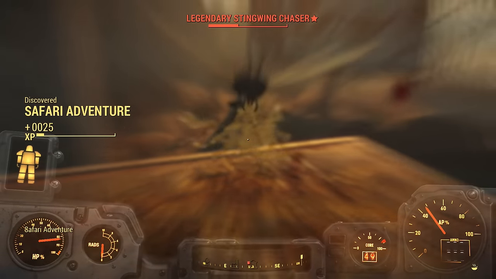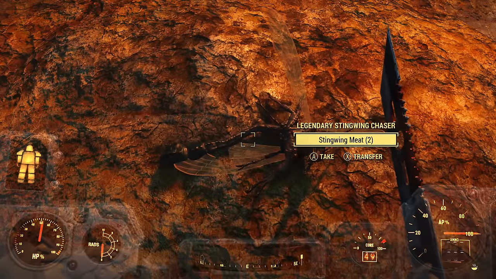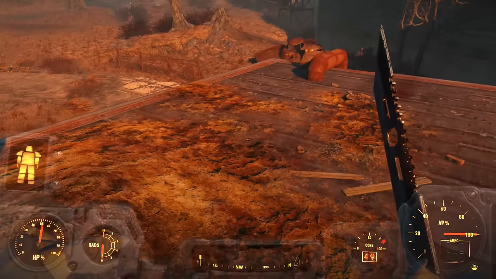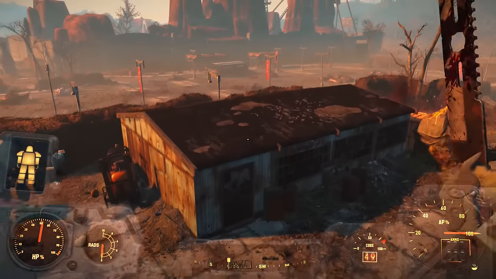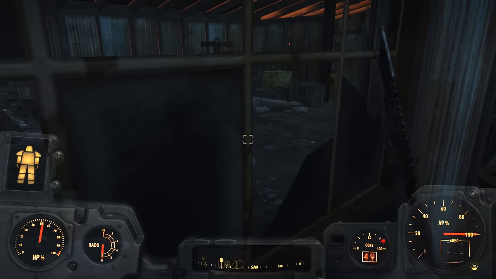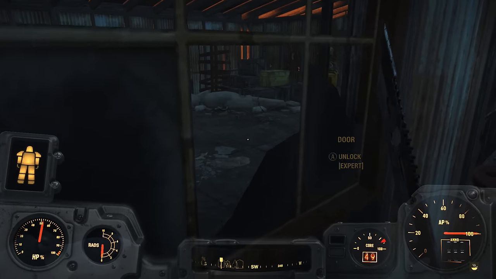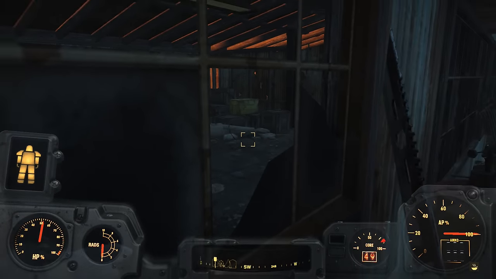Hello there. Screw you. Operator's left leg, 30% chance to ignite melee attackers once every 20 seconds. All right, but to be honest, the amount of damage that deals out is so small, it's really not worth bothering with for the most part. Let's just check out these houses first. Can't get through there. Anything good inside? Looks like just a bunch of fairly normal stuff. Oh, I see power armor in the corner.